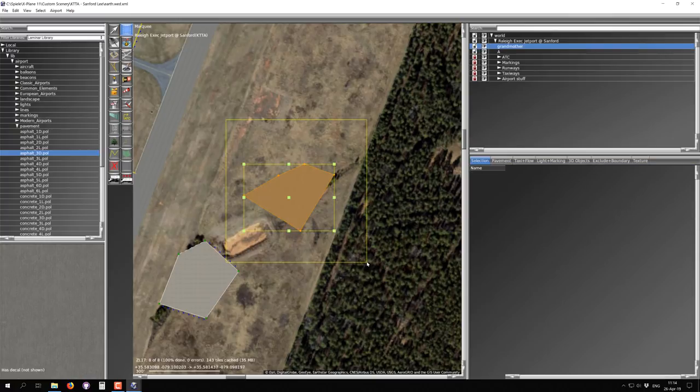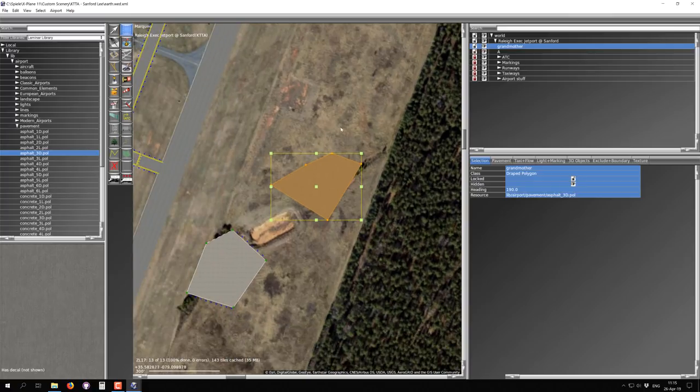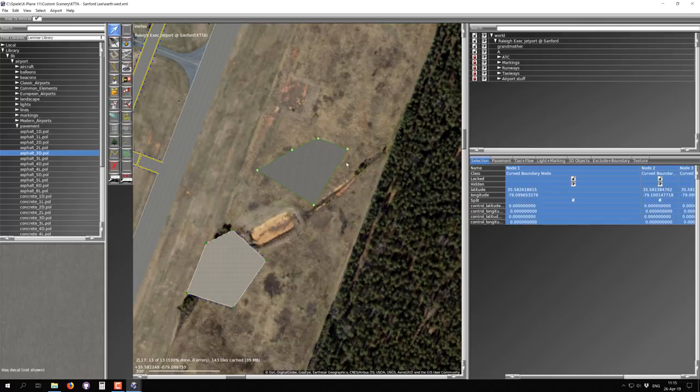If you grab all the nodes, and here's a big distinction, if you grab all the nodes with the marquee tool, you grab the whole polygon. And that was different with the vertex tool. If I grab all these with the vertex tool, I cannot move the whole polygon. I can just move these individual nodes. So experiment a little bit with that: vertex, the V key, marquee, M key, really easy to remember. And of course, once you select it, you can switch back and forth with the keys or by clicking up here as well.